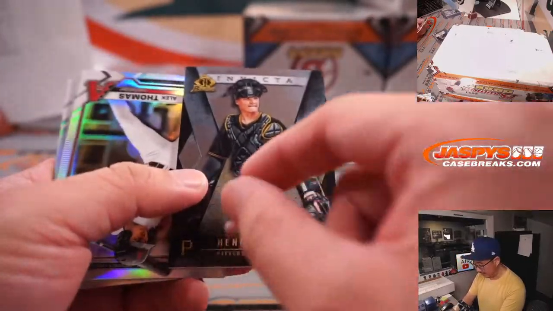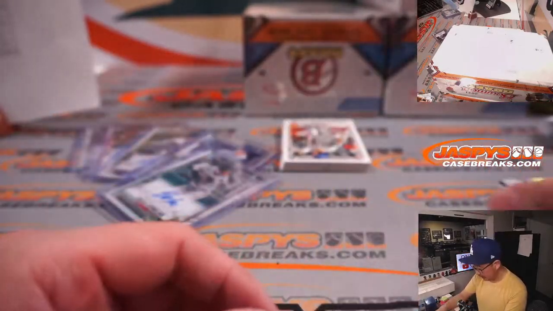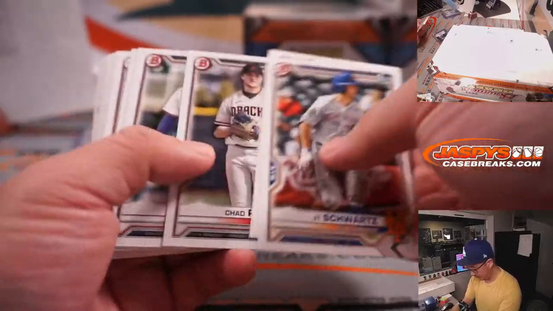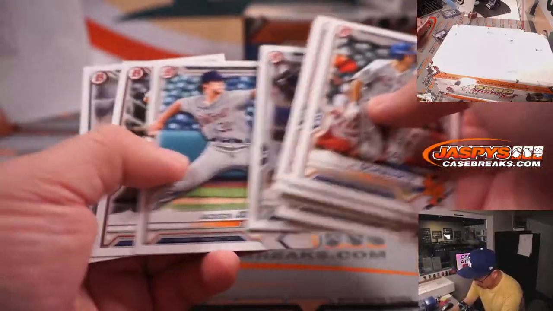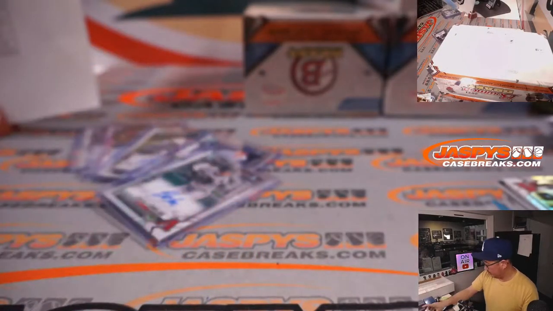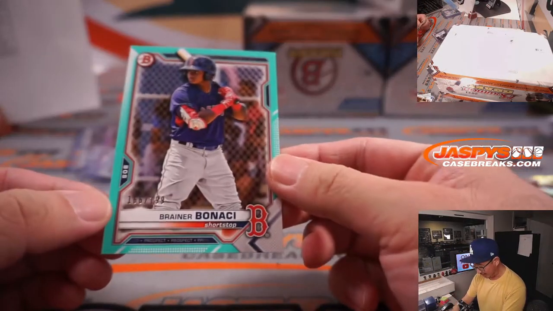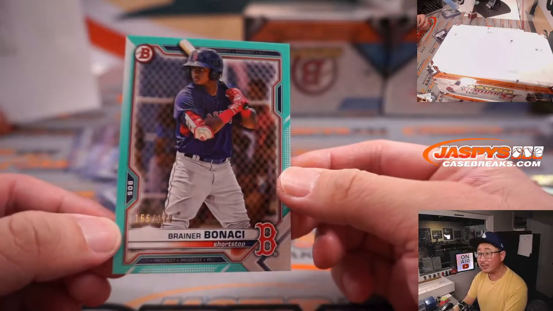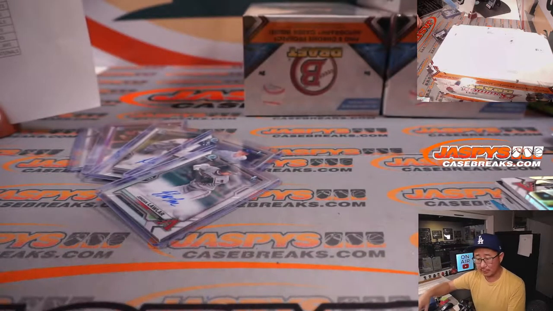Nice Invicta. I think some of these can be autographed. We've seen some that are numbered as well. Oh, I think I noticed a splash of color here. I forgot to pull this. Brainer Bonacci to 199. That's for Travis in Boston.